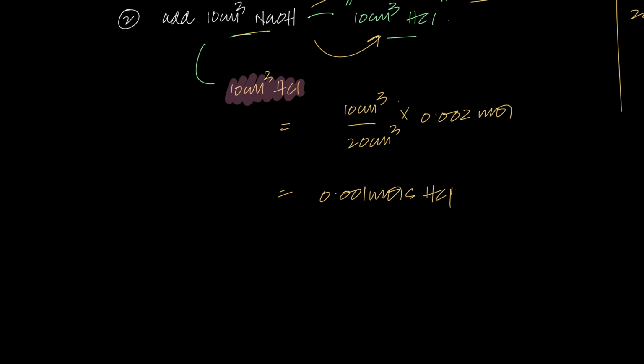Now if you have the moles of HCl, it's effectively also the moles of hydrogen ions, right? The moles of HCl are effectively the moles of hydrogen ions as well, because HCl goes into complete ionization. It completely ionizes in an aqueous solution. Now, if I have the moles of HCl, or effectively the moles of hydrogen ions, I also have something else. I also have the volume of solution now. What would be the volume of the solution?